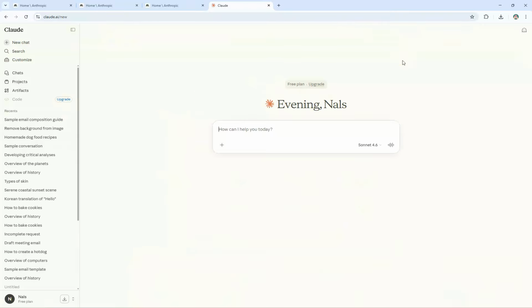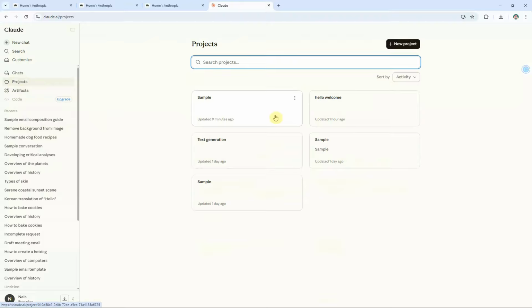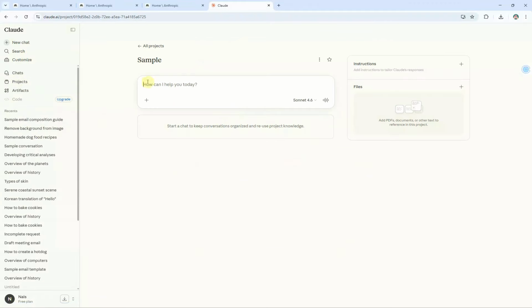After setting up your project, you'll be directed to the coding interface. Here, you can write your code in the editor window. If you want to test your code, look for the Run button, typically found at the top of the editor. Clicking this will execute your code and display the results in the output panel below.